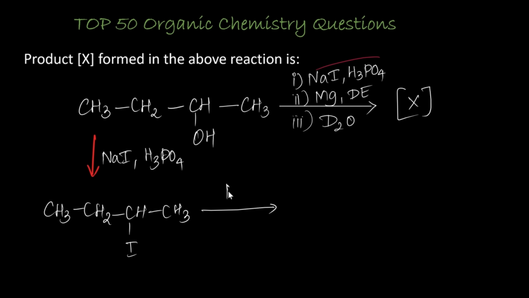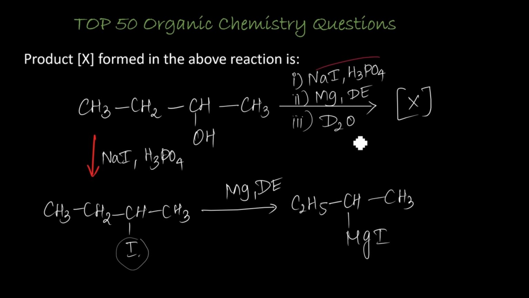Then this with magnesium triether. So the whole thing will get converted to a Grignard reagent, right? Consider this as an R group, magnesium, and this is X, right? So which will be C2H5 CH, MgI, CH3. Then, it's not hydrolysis, it is when RMgX is treated with water. We have seen this so many times. What will be the product? MgI is there.